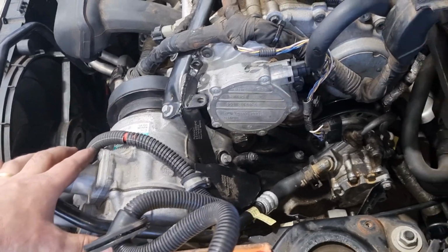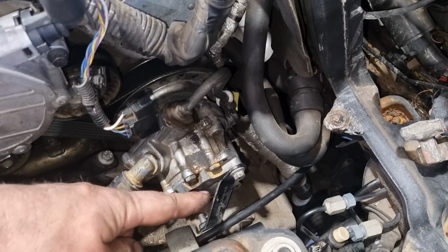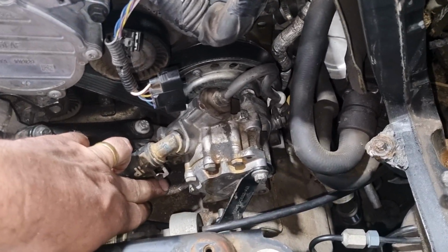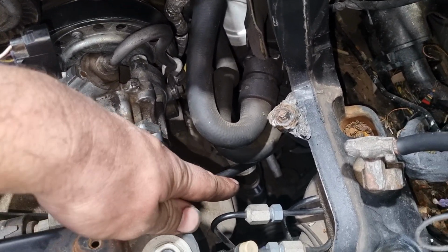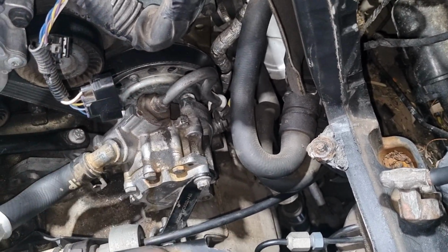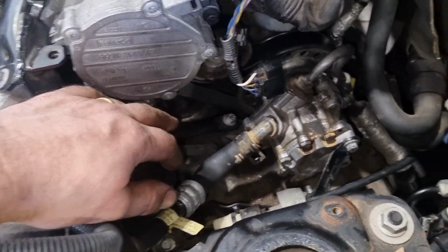Pull your compressor off, and then start working on your power steering pump. So you've got a couple of bolts, you've got your bracket, take that off, one bolt there, another bolt underneath, and then there's also a bolt for the power steering line down to the rack, the pressure line. It's bolted onto the gearbox, so you need to get that off, or take your bracket off as well.